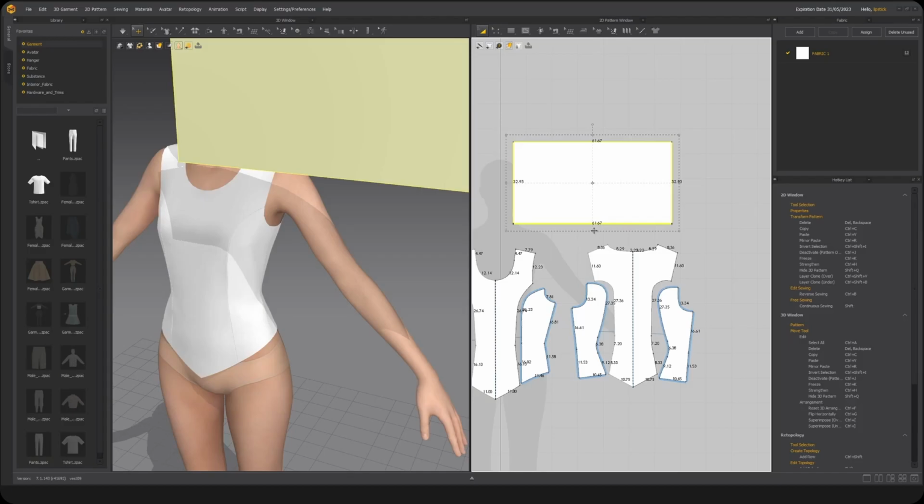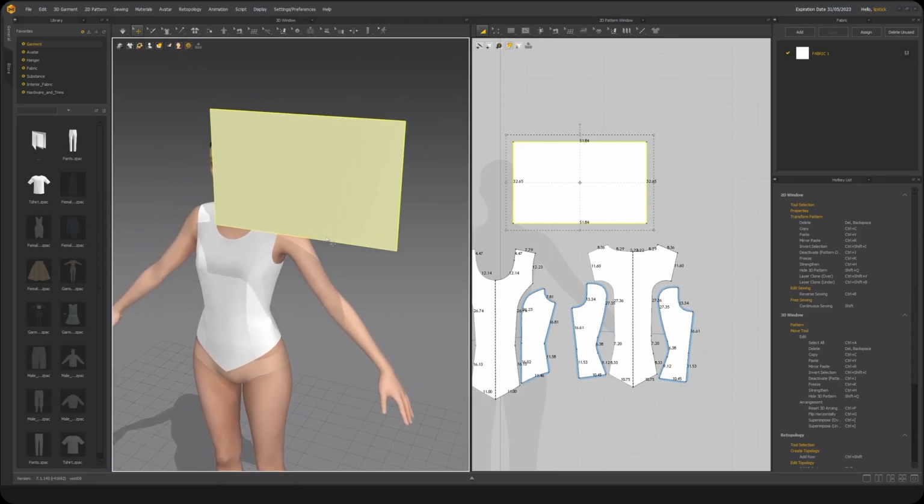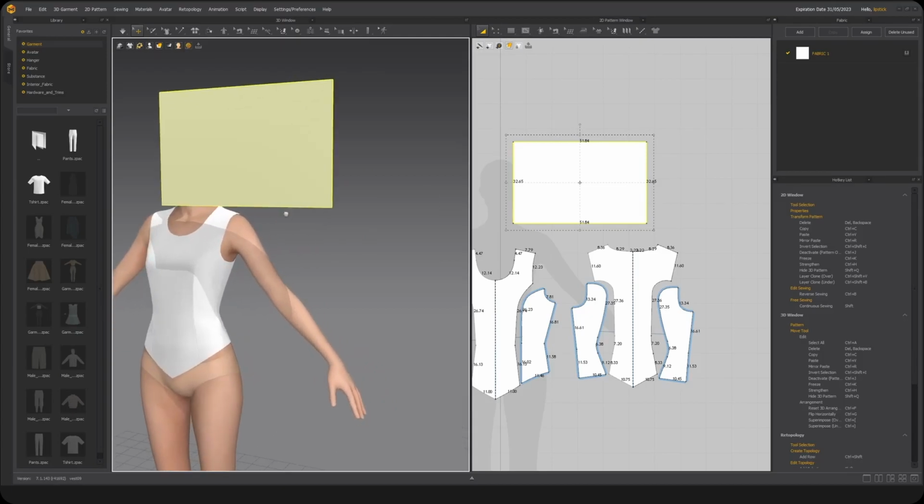Just that sometimes I like to tweak things directly instead of inputting actual exact measurements. But it doesn't really matter. You can create this in whichever way that you want, really. And then here, we're talking about 50 centimeters or so for the length of the sleeve. So there you go. That's our rectangle of fabric there.